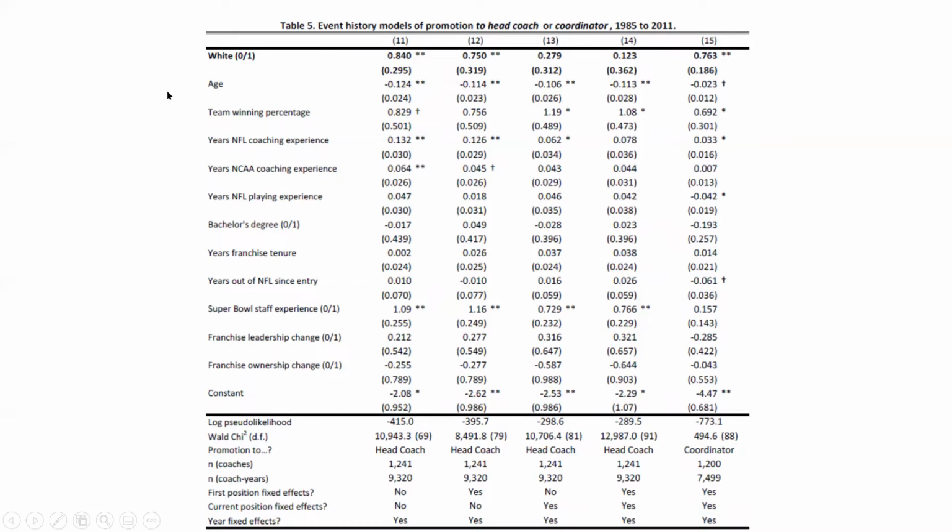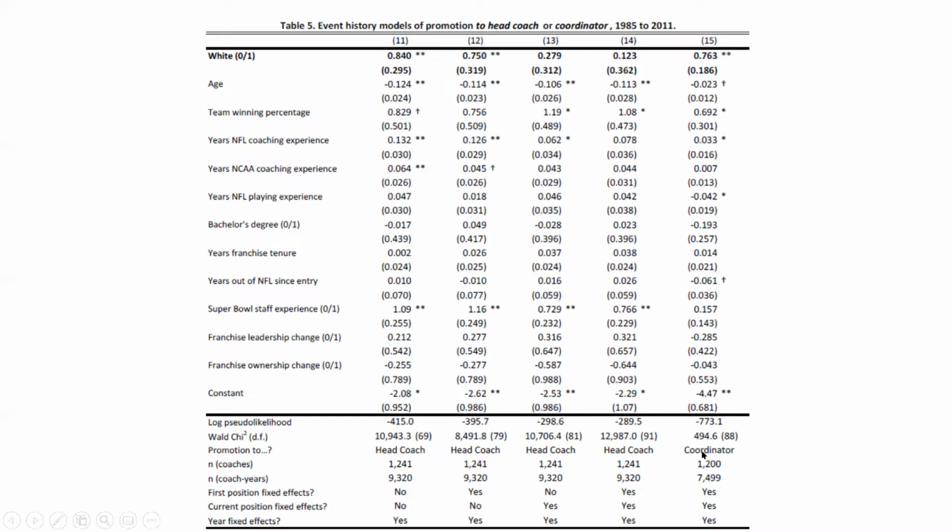What's the additional increase in the probability, or I shouldn't say black, one of them's white, one of them's non-white, what's the additional increase in the probability that the white coach is hired? So if I'm looking at this column here, that was where we included all of these additional controls. And now it looks like the probability of being hired as a head coach is not statistically different from zero. Looks like there's no additional change in the probability that you're hired as a head coach if you're white relative to non-white, holding constant all those other things, which is a lot of things. So looks like awesome, great. We solved it once we control for everything, no discrimination going on.